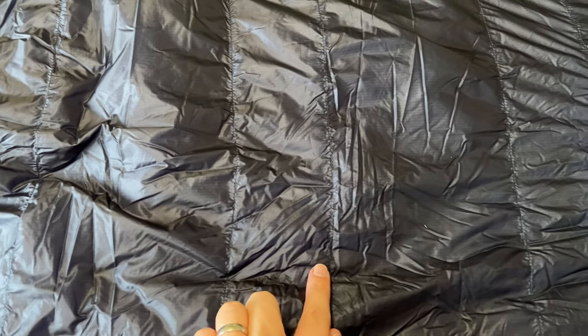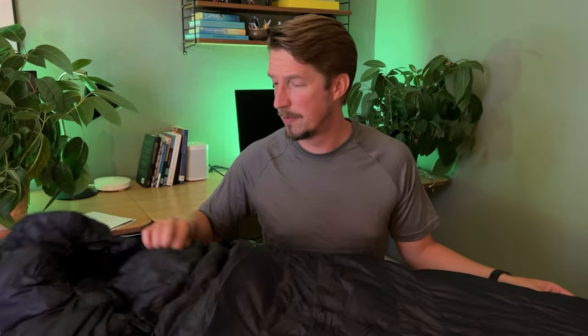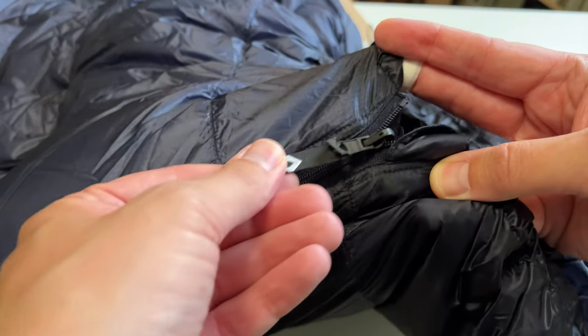It has 33 separate down chambers filled front and bottom. It comes in a bluish color, both the exterior and interior. The fabric is a seven denier ripstop nylon called Toure, supposedly the lightest downproof fabric in the world. It has 900 fill power with ethically sourced Polish goose down, a two-thirds YKK three millimeter zipper, and it's a mummy-shaped sleeping bag — all these features to make the lightest sleeping bag in the world.